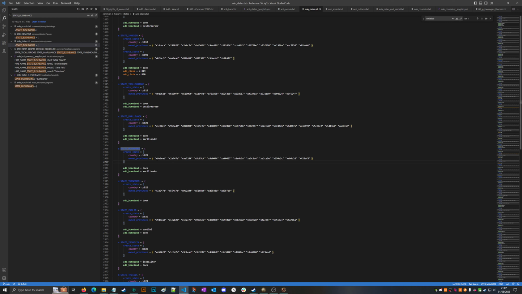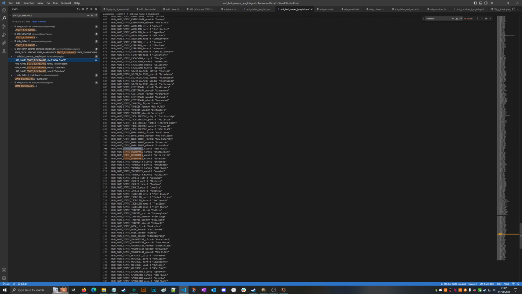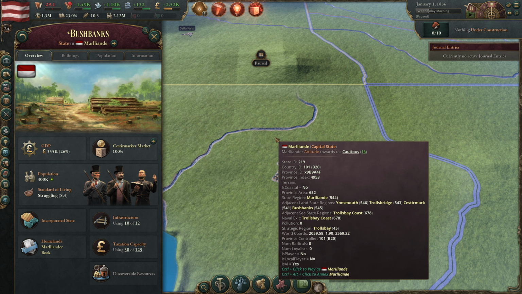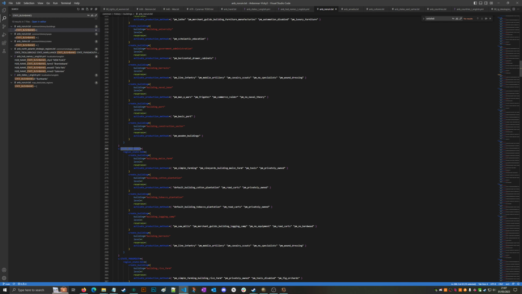And just a small side note, how Vicky3 works is that the province IDs are just the colors of the actual province if you're looking at the province map. If you remember from EU4, the province map is just RGB colors. This one is just the hex of the RGB with an X added into the beginning. And then the rest is localization. So the actual name, Bushbanks, and then the hub names, which we'll get through in a different tutorial. But those are essentially the small cities that you see, like Marlian, New Enderspee, stuff like that. But yeah, let's just do a quick rename.